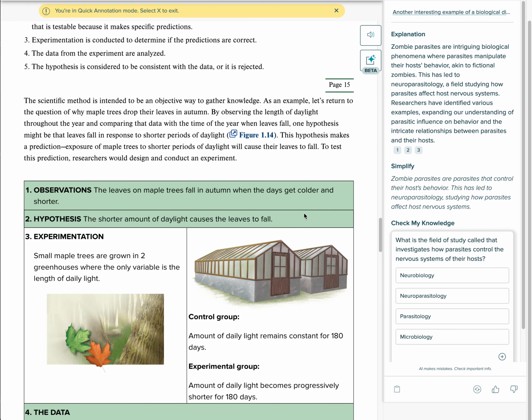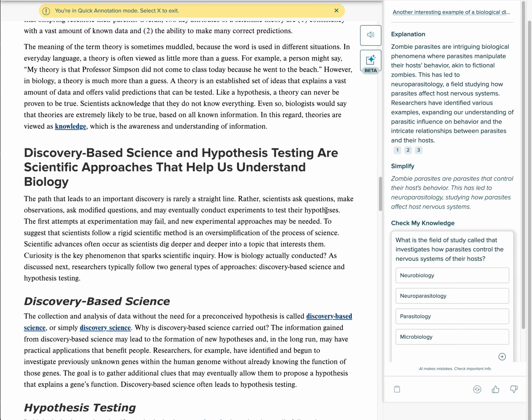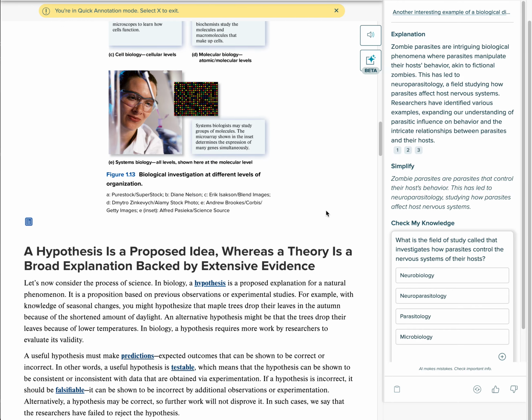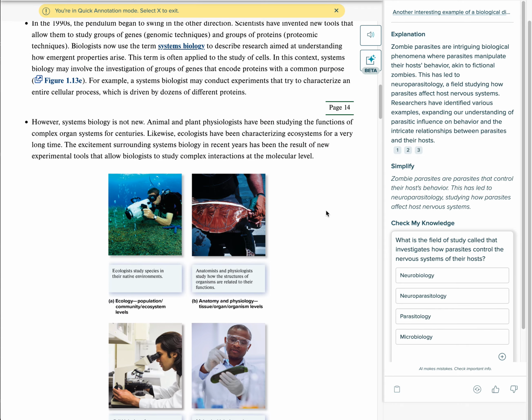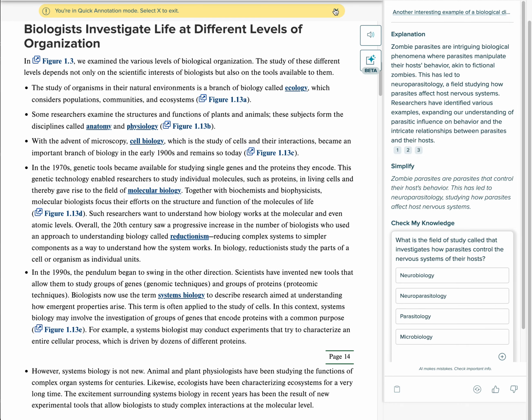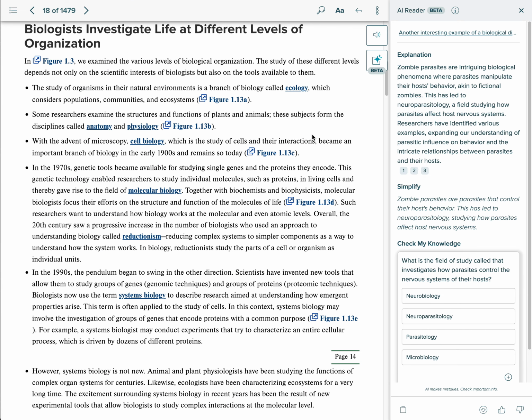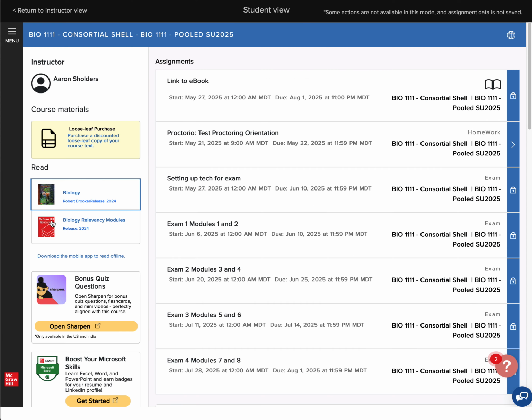So please use that AI tool. I can't guarantee you that it's going to be great all the time. I think it's a good tool, though. It's kind of cool. Okay, so I'm going to go ahead and exit this. But I wanted to show you that this is just the book. So again, you get to that by just clicking on that, and there's all those features in it.